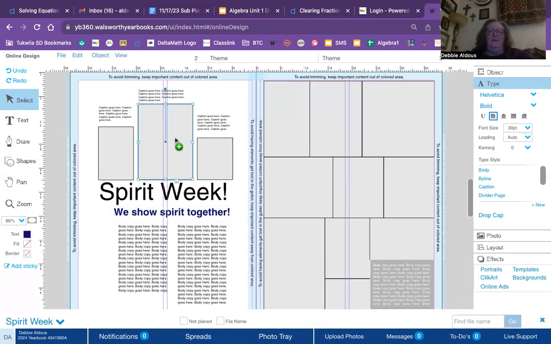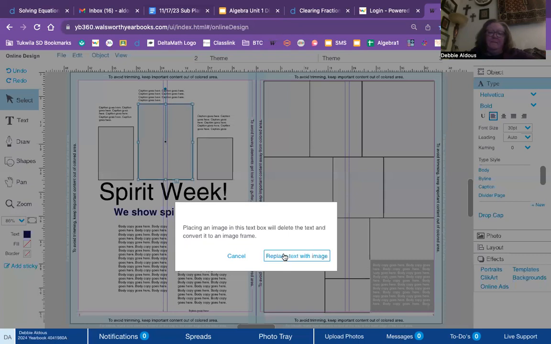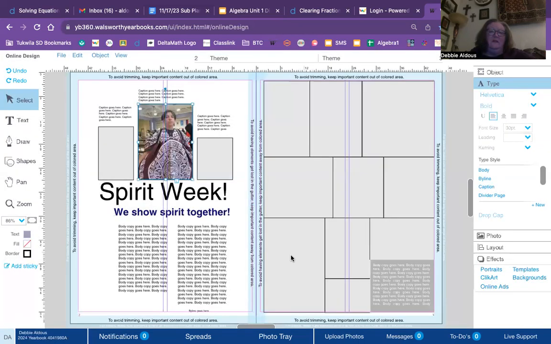I'm going to put him here in this top center spot because I think it's a fun photo. He's by himself. A tall, skinny photo really is only good for one person usually. Notice how when I drag it there, the box around it became blue. When I let go, it's going to go into that space. Sometimes you get this where it says replace text with image. Just say yes or click on it. And then there's my photo.